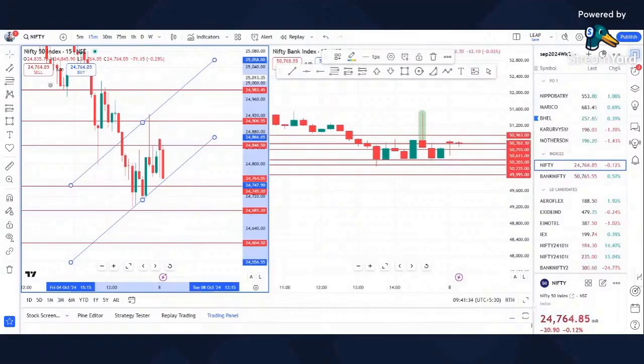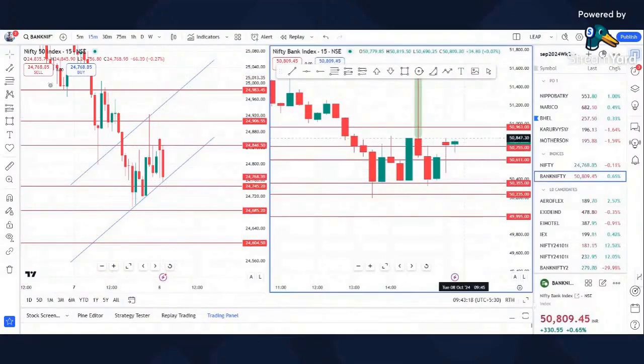Nifty has done its targets — both the 24,800 put and the 24,900 put have hit the first targets. I said 245, it's at 241, so just about made it. This means it can possibly go to 273 as the next step. If it breaks down further we can expect 50% or 75% gains. We've got the touch here, so please cover maximum here for a great profit to start the day. Then let's wait — if it breaks down this channel it could zoom, but be careful as Bank Nifty is giving other signs.